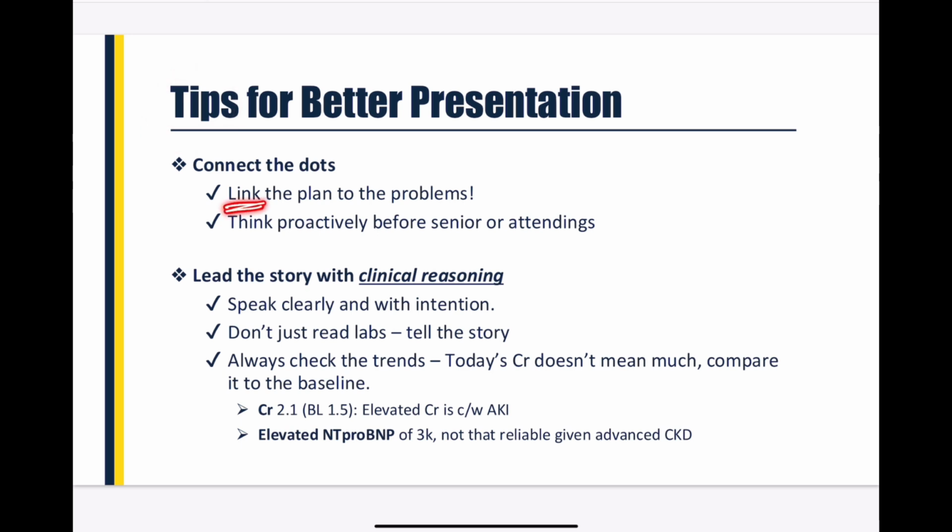First of all, always link your plan back to the problems. That's what separates a good presentation from a checklist. And also, try to think ahead and come up with your own plans. Don't wait for your senior or attending to give you the answer. Anticipate the next move like you're already the one managing the patient.